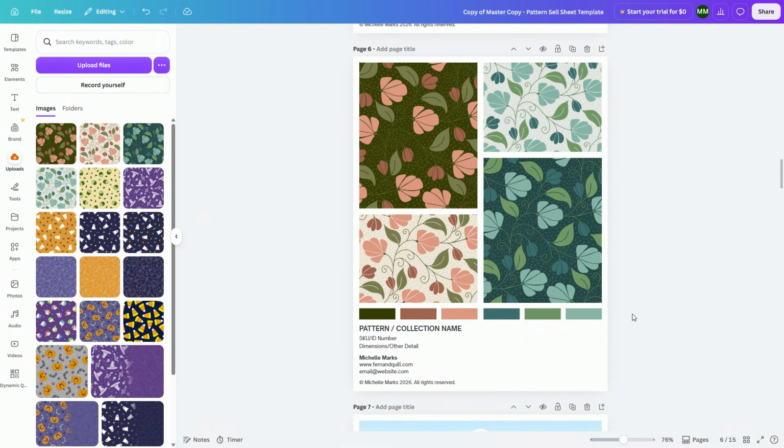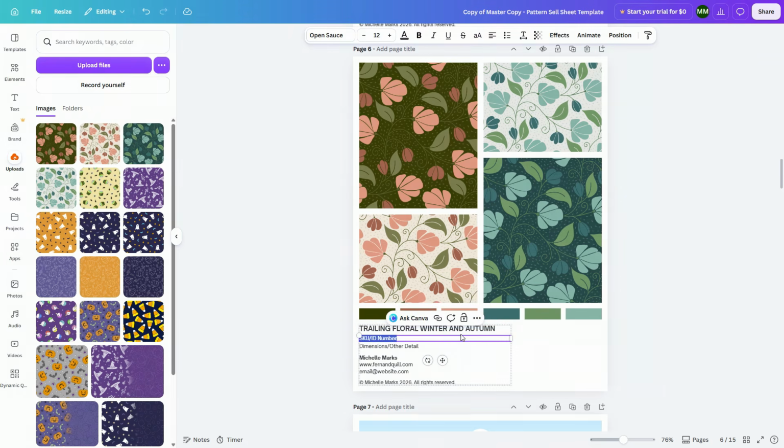You may only have 2 colors in the palette and you just do the same thing but just with 2, or you might want to add more. It's easy to edit. So now we just need to add our collection name, Trailing Florals. I'm so unoriginal with these, Trailing Florals Winter and Autumn. Hopefully you're a bit better at this than I am.